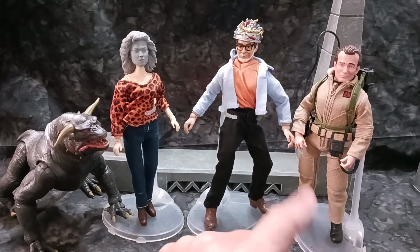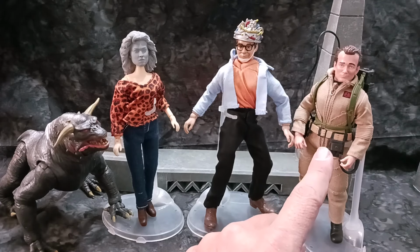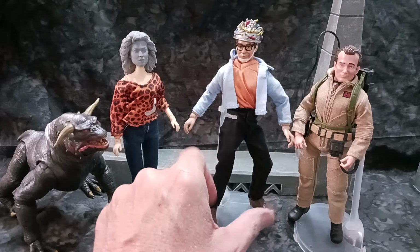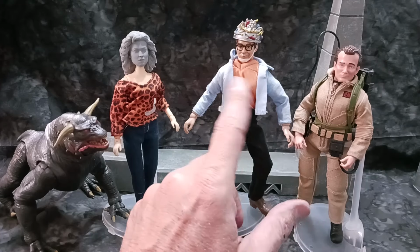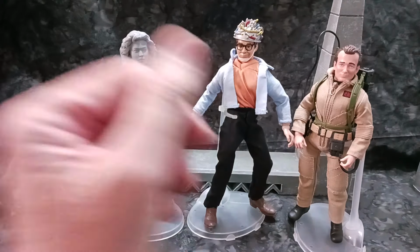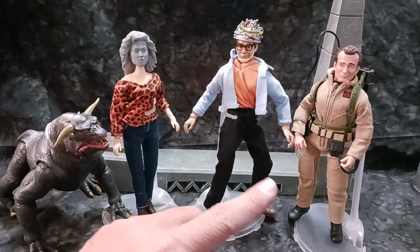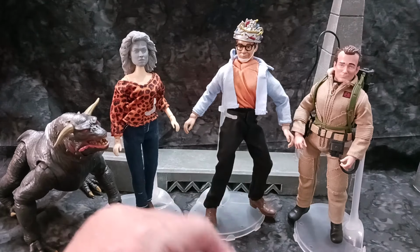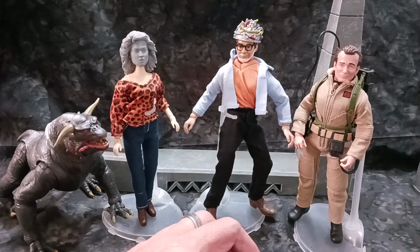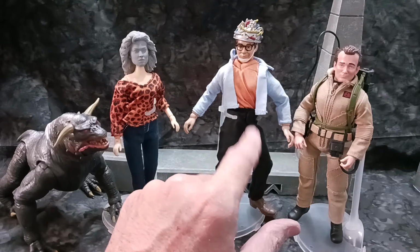But you know what? With my Ghostbusters, look at the S-type body compared to the new Mego body. This thing is small. I think that's going to be good because this outfit looks a little tiny on him, you know, the jacket or whatever, the shirt. So I just ordered some extra of those Mego G.I. Joe Hasbro figures. I don't know, the bundle they have on sale right now. It's a clearing sale for like $14.99. You get two figures. One of them is like a standard Caucasian body. So what I'm going to do is when I get that in, I'm going to swap out my Tully here and put him on that body. That way he'll be in scale with the rest of the Ghostbusters. And I think his outfit might fit a little better. So that's my plan anyway.